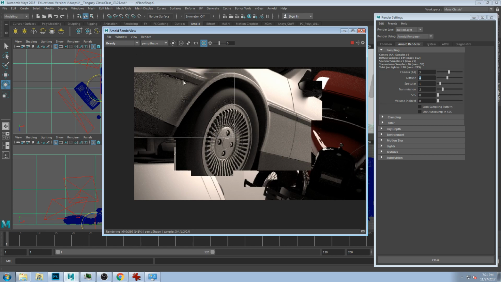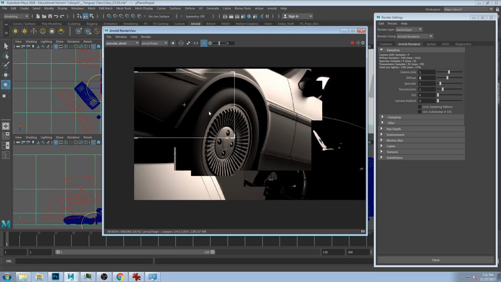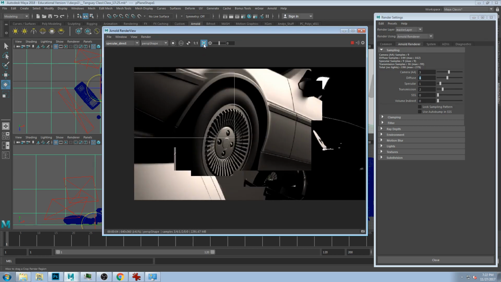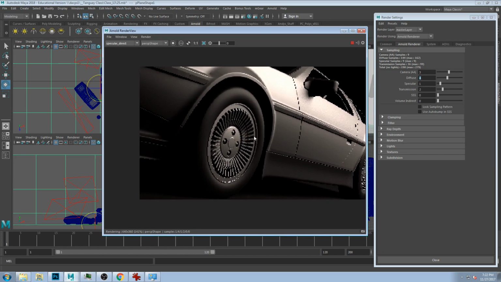so I'm on the beauty channel here. So I'm looking at, in theory, the final image. So now you'll see noise here, right? This whole stainless steel body of the DeLorean is going to be made mostly through specular, meaning reflection, right? So that's why we added these 2 guys, right? So specular direct is the first bounce that you're going to get off an object, okay? Meaning this is what a reflective object sees outside of itself. Okay.